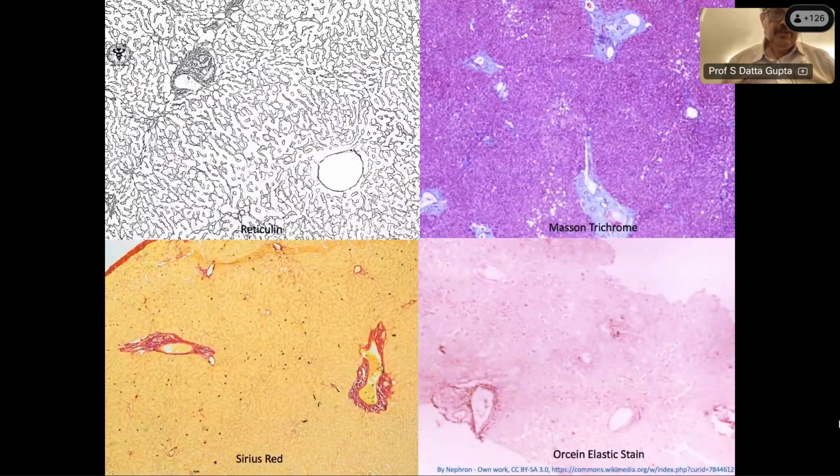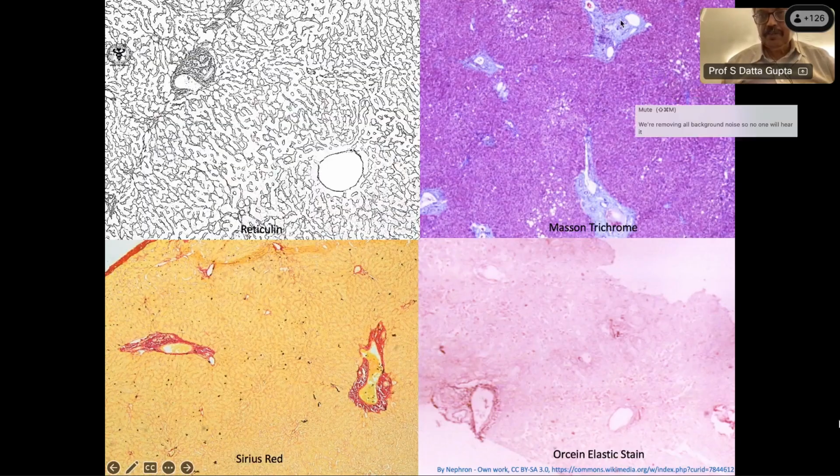Then now we have to see there are certain stains which help in identifying where the fibrous tissue is, the reticulin stain. The reticulin also gives an idea of the framework of the liver. You see Masson's trichrome, in the central vein you don't see anything actually, right? Whatever fibrous tissue you see is mainly in the portal tract. You can do a Sirius red. This is the capsule of the liver, by the way. And you see, very beautifully it brings out the portal tract. In the central area you hardly find anything, right?